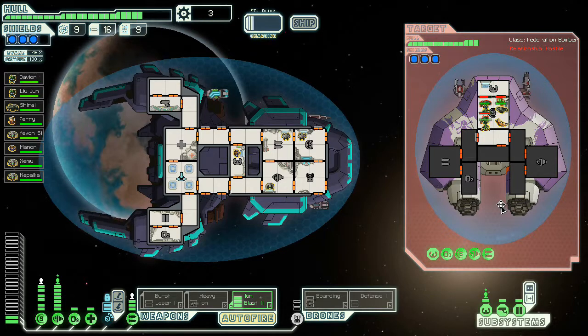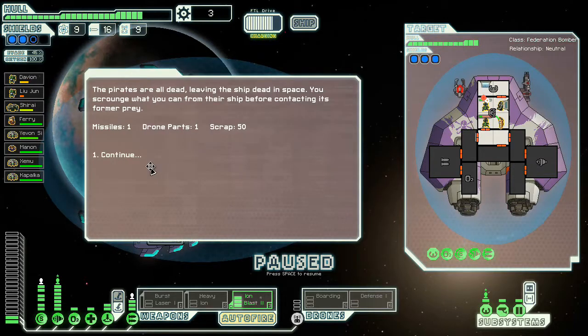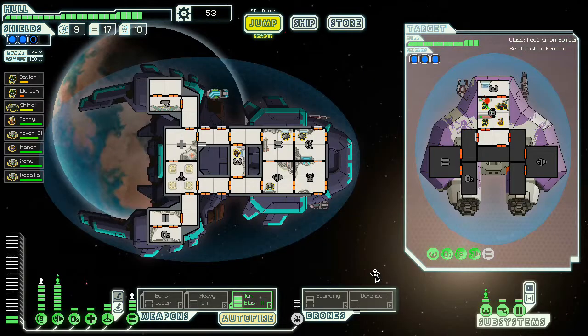Okay, go ahead and take out this Federation bomber. It's not going to be able to do anything. Can't you just destroy all of its systems over and over? Or wipe out all its crew? I can, but destroying all of its systems is not quite enough damage. And actually, no, you cannot wipe out all its crew. That is actually the one thing you are unable to do.